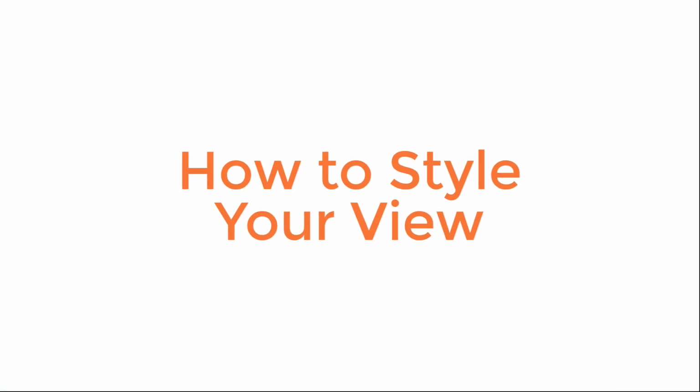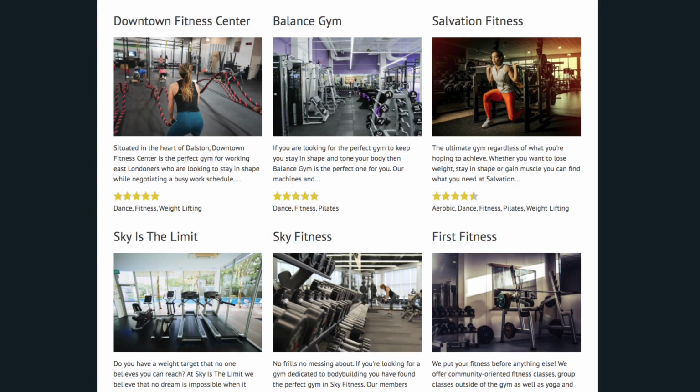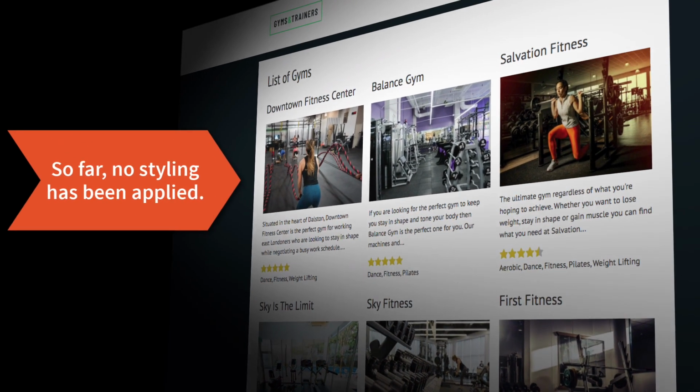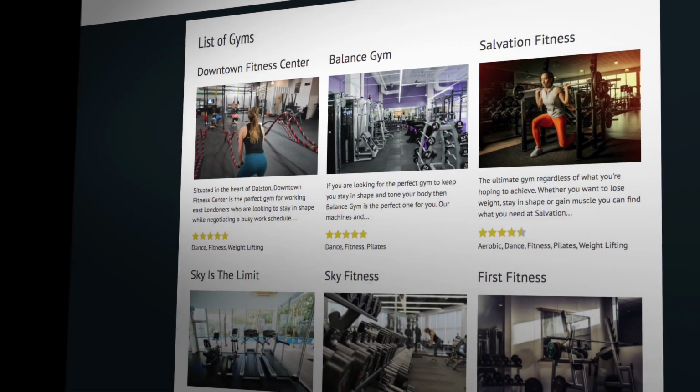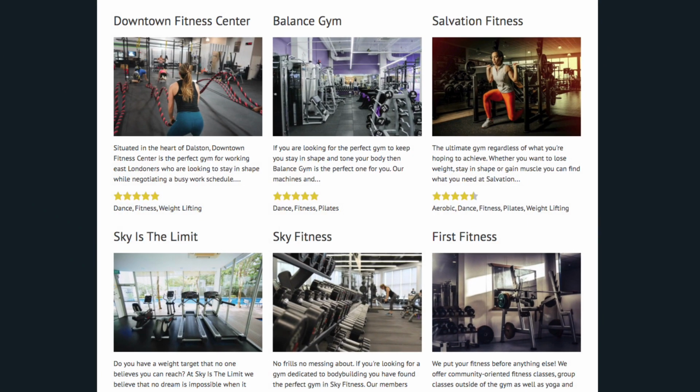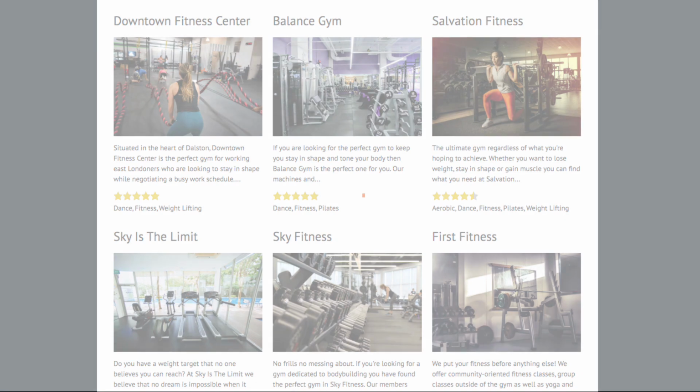As you've seen in the previous video, up until now we've done no styling at all on our view, and Toolset is making everything look pretty decent right out of the box. In this video, we're going to jump back into the view we were creating and show you some of the options to further style and visually design your views.